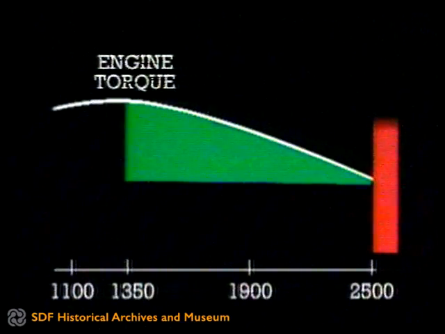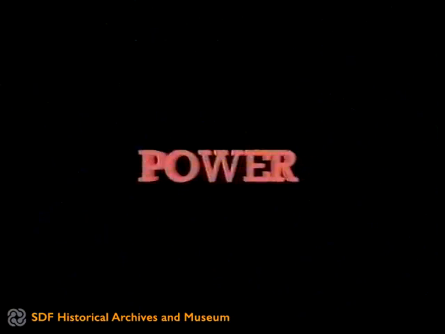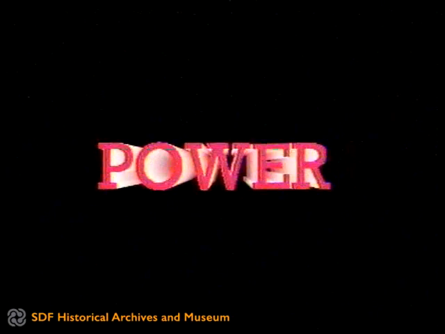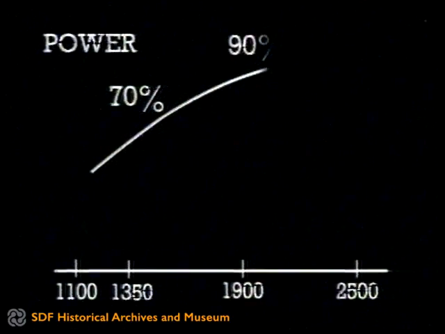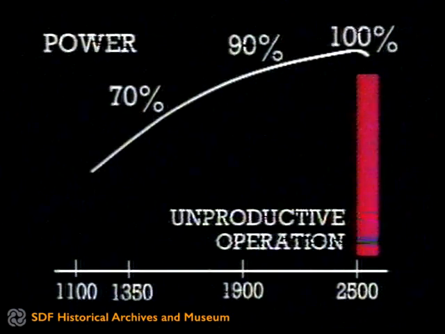Beyond 2,500 RPM, the overall efficiency declines rapidly, and with it also the torque. Power output. Power output increases with the RPMs up to 2,500 RPM. At speeds above 2,500 RPM, work is not productive, as the output power and torque fall to inadequate levels. Like the torque, it is necessary for the output power also to be maintained at a high level over a wide range of operation. In the example selected, between 1,350 and 2,500 RPM, the output power is between 70% and 100%. This is the recommended range of use.